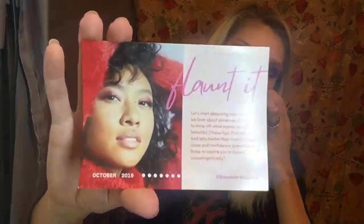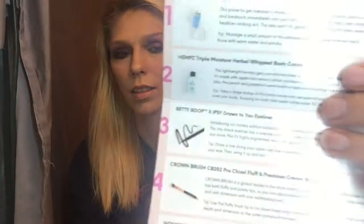So I am going to go in here and pull out the catalog, because it is stuff. I didn't see any of the extras in the back like they normally do. It seems like all my stuff fit in here, so all 7 items. It says, don't forget your choice. And then it says, this month is Flaunt It. And it's awesome. So here are the items that I'll be getting. I don't know, can you see it?